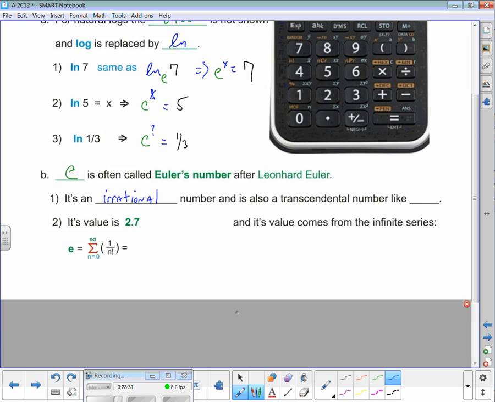And then we get to the rationals, and rationals are fractions: anything where you have an integer numerator divided by an integer denominator. Anything that can be a fraction is a rational number. Therefore, an irrational is anything that cannot be a fraction. Square root of 5 is an irrational number. If you can find a whole number divided by a whole number to exactly equal the square root of 5, you will be famous. You might even win the Nobel Prize. Be rich. But nobody's found it yet, so I don't know if you want to waste your time. But an irrational number, you can't represent it as a fraction, and that's what Euler's number is.